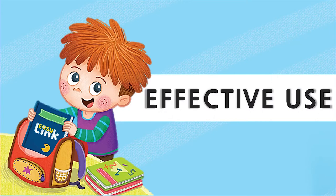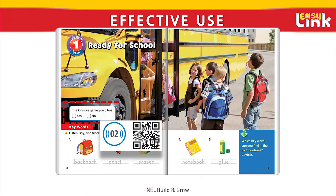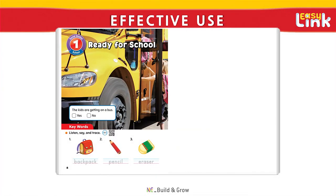Now let's go over some teaching tips for using the materials provided in the EasyLink series. Let's take a look at Lesson 2. Starting on the first page of the lesson, a warm-up question draws students' attention to the topic and helps them connect it to their daily lives. Make sure to ask questions about the picture and try to utilize realia around the classroom whenever possible during the warm-up activity. For added vocabulary practice, teachers can scan the QR code and listen to an MP3 file. After completing the keywords section, you may use the provided flashcards for additional practice.